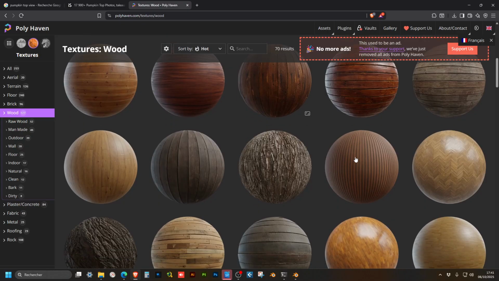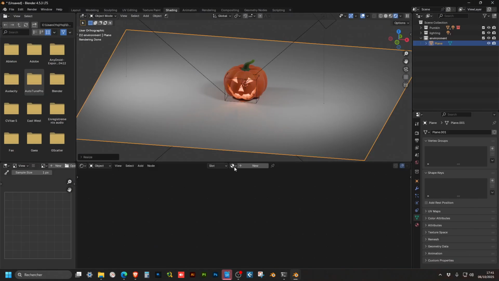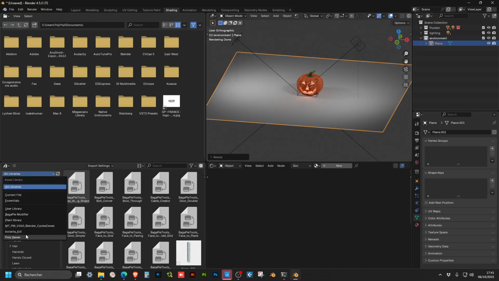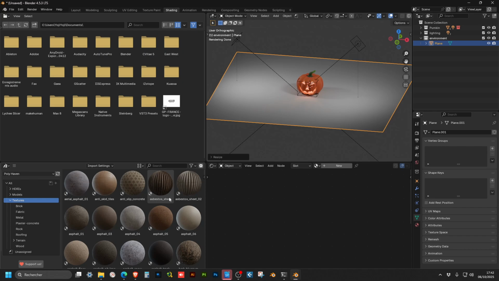So in case you want to download it manually, you just go there and download the blend file, and it will give you the shader. You will have just a simple sphere in the center of the scene. You copy the sphere inside the blend file, and you can put this onto the plane very easily. I have already the asset browser with Poly Haven, with all the textures available, so you can download from their website as well.